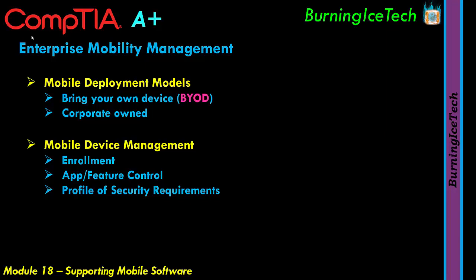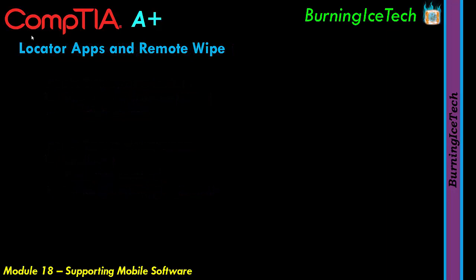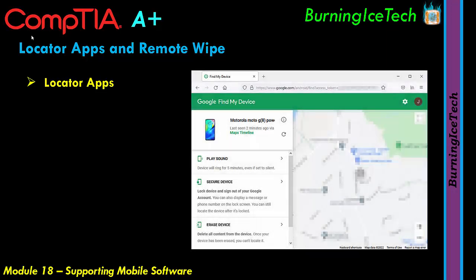All right, folks, speaking of remote wipe with Intune and all that, that brings us to locator apps and remote wipe. Now, if I say locator app or apps, I think we all have a good idea of what that is. You don't necessarily have to be in IT to have an idea of what a locator app is. The name tells you what you need to know. So I think the best example will probably be Apple devices. Apple devices have something called Find My Phone.